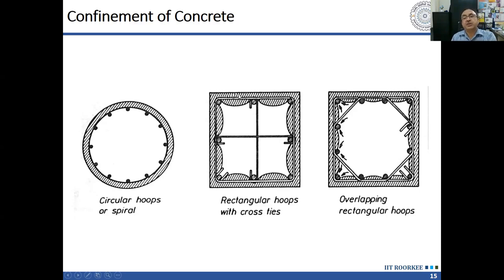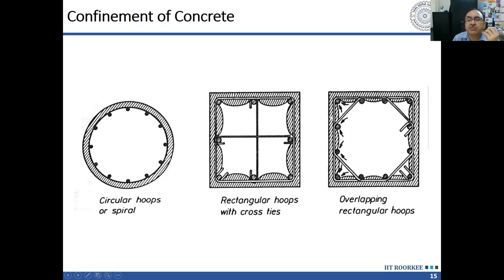But one thing we see, whether it is a circular or a rectangular or square section, the corners will remain in place. So these longitudinal bars in the corners will not be allowed to move. And as a result, the confinement will come from the longitudinal bars. And in a similar way, if I can prevent the movement of longitudinal bars in the middle in the outward direction, then I can provide confinement through these longitudinal bars also.